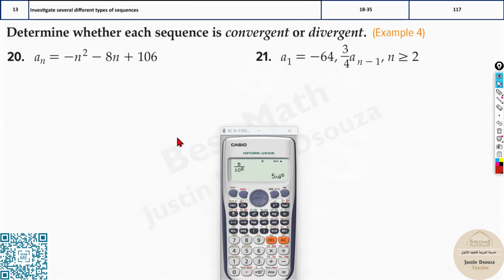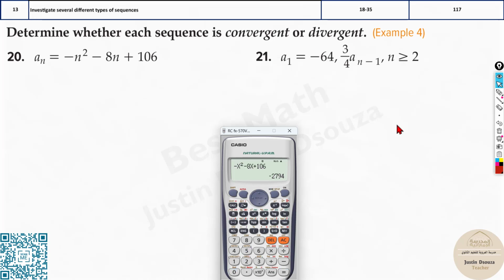Now when I look at this, I know it is explicit. I only need n values. So what I'll do in such cases is put n as x squared minus 8x plus 106. To find the first term, I'll calculate at n equals 1. That gives 97. Calculated at 2, you're getting 86. Calculated at 3, okay, now it's coming closer. So let me calculate bigger values. Let me take 12. Let me just take, say, 50.